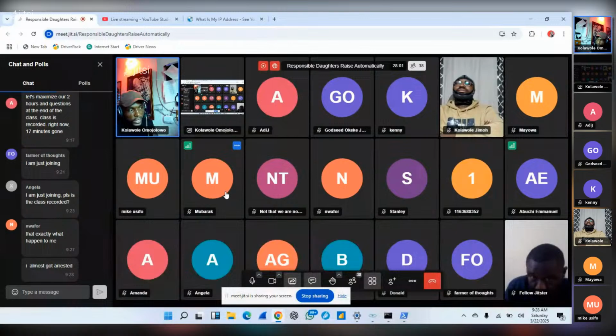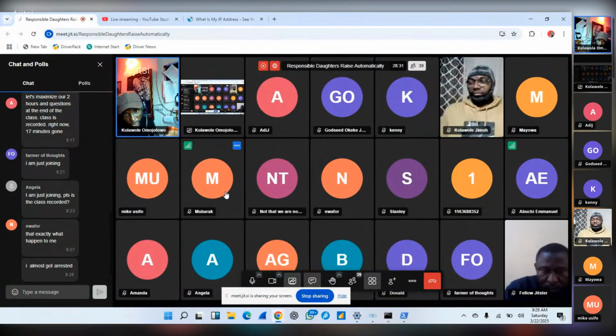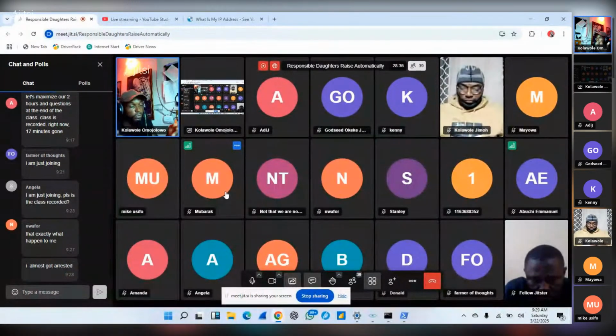Some of us know that when you are making use of an iPhone and you are making use of an Android phone, they are not kind of compatible in many ways. So you can't directly send files from your iPhone to an Android phone. Why? Because they are using various operating systems. And so when people test your operating system, they want to know exactly what you are using. So, for example, I'll always say, if you want to go to the barracks, let's say you want to go to a police station, and then you just carry a machine gun. Most of the law enforcement may not have a machine gun. What they have is what they call AK-47.